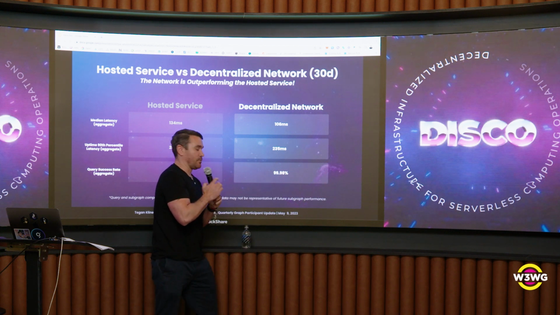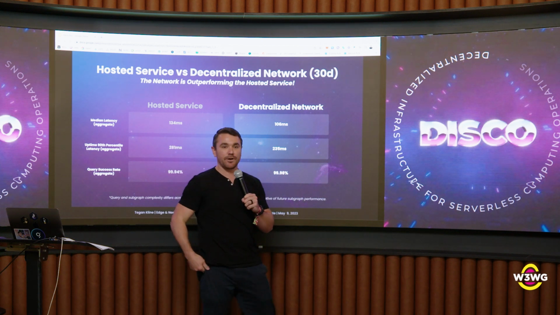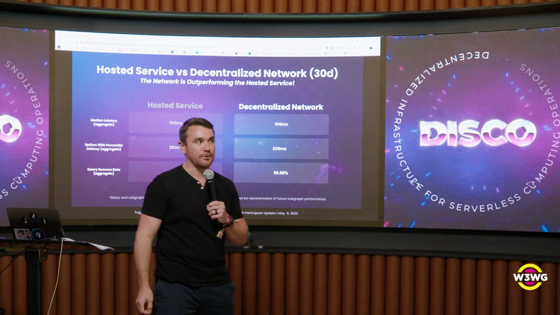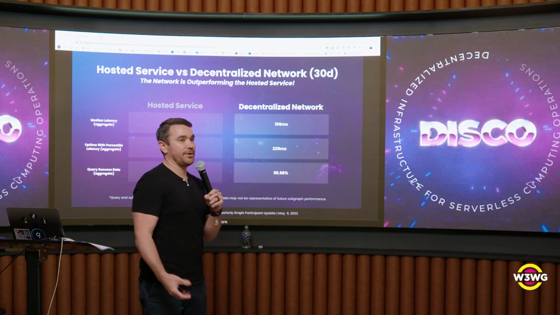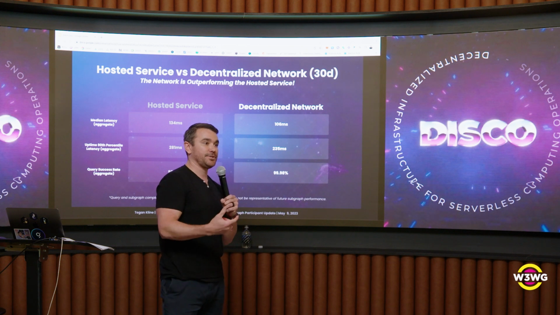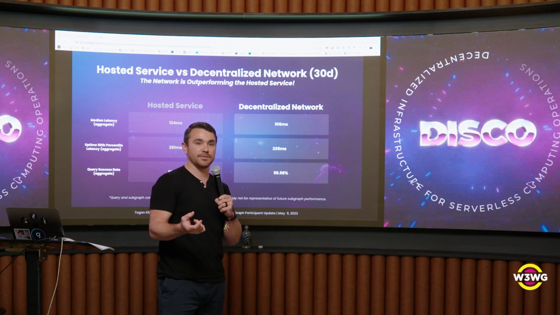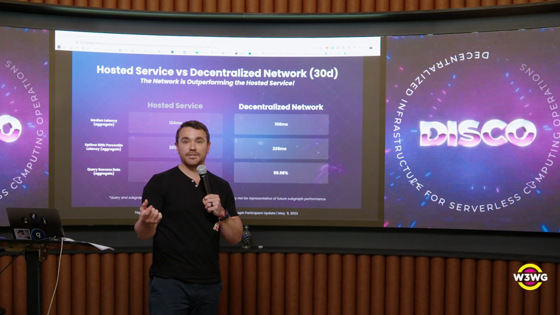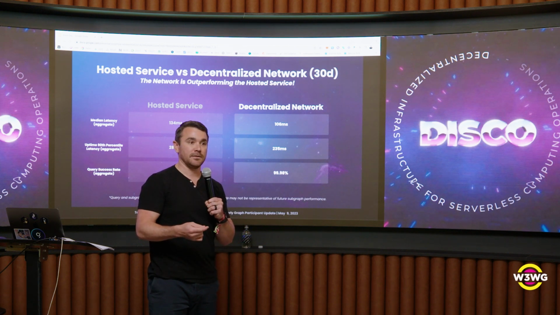The decentralized network was new tech. There weren't enough indexers. There might have been 50 or so. And the quality of service was not even half of what the hosted service is. What we're seeing is over the past 6 to 9 months, decentralized technology is actually beating centralized tech.